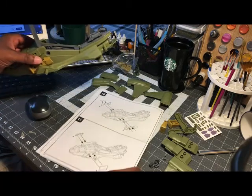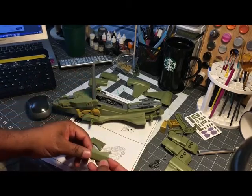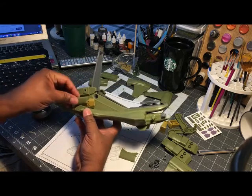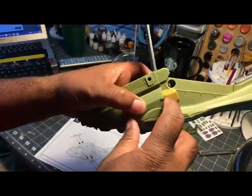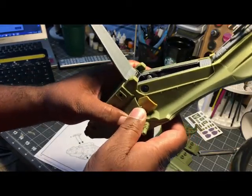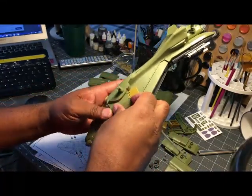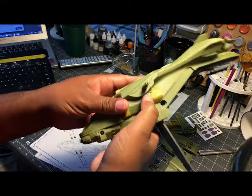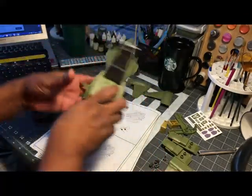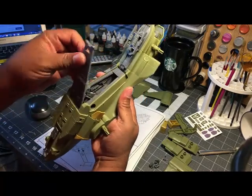All right, where are our gates? These are here. Looks like they should go this way. Yeah, those will slot right in — there's a little notch on there that they slot into, which should help you make sure you have them in the right spot if you can see these notches. This is a very tight kit — this is not loose.